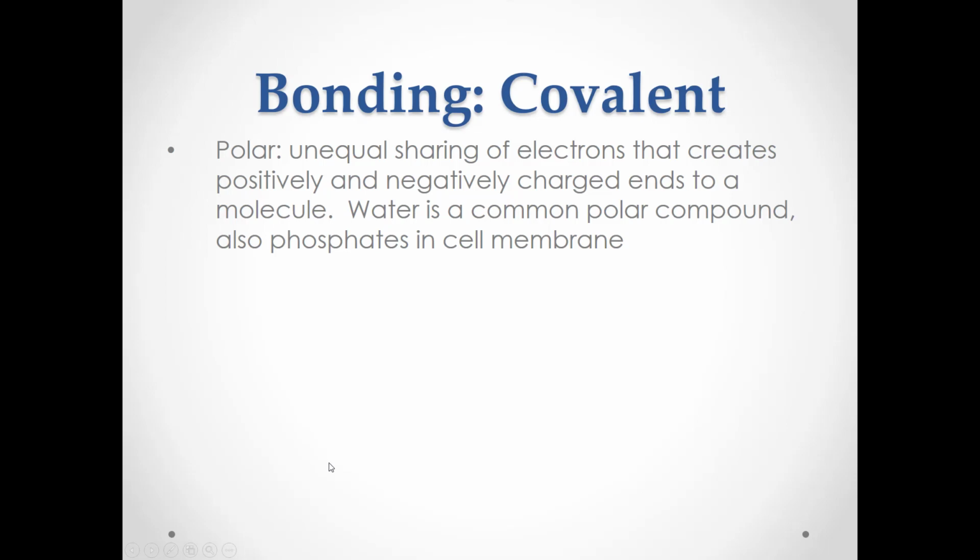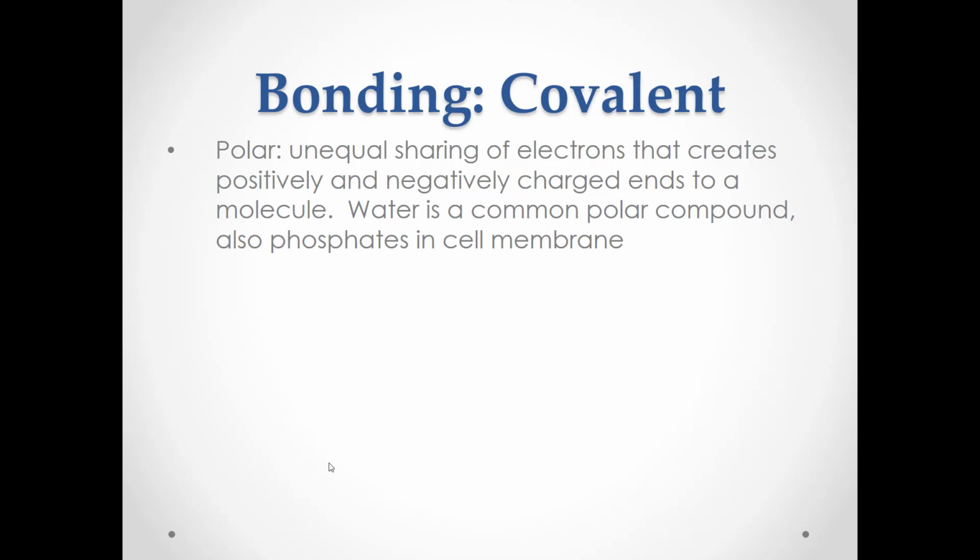Now, when you share things, there's the way we're supposed to share, where we share things evenly, and then when we're 4, we don't want to share things, and so we have unequal sharing. That same thing happens with electrons. In covalent bonding, it depends on the nature of the nucleus, whether it has more power to hang on to that extra electron than the atom that's sharing that electron with it.